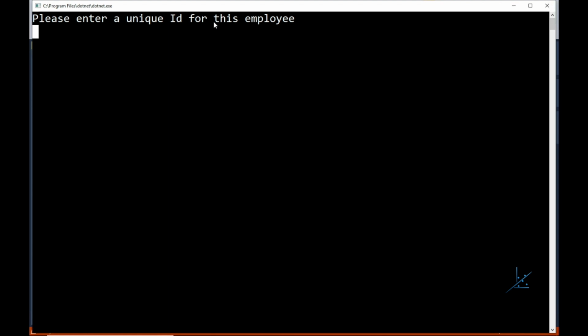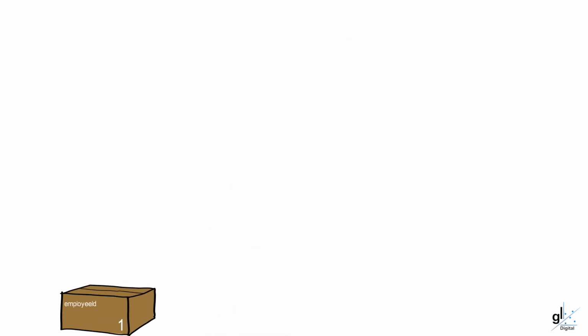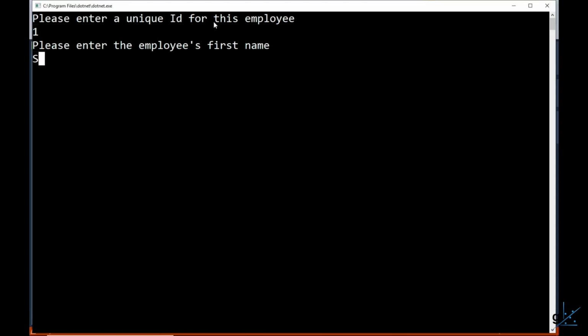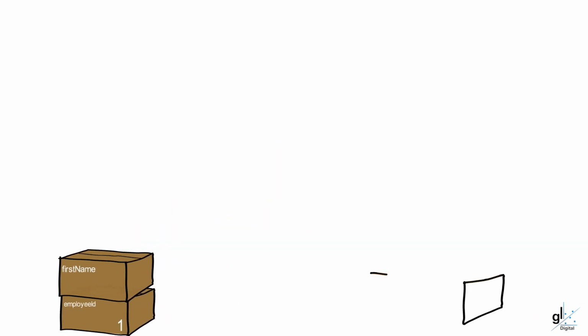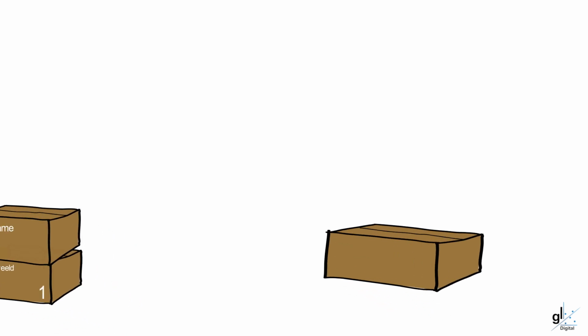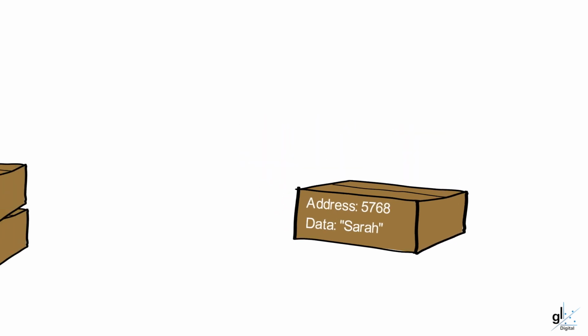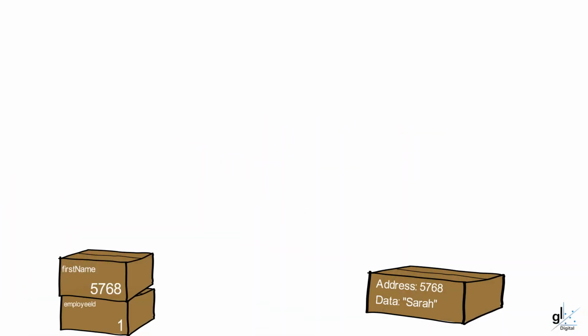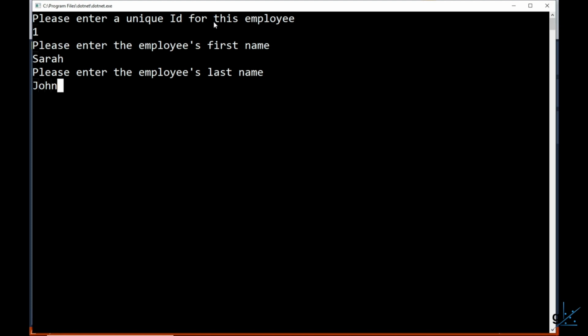Let's enter an ID of 1 for this employee and press the Enter key to confirm our data entry. The employee ID variable defined as an integer, which is a value type, means the value is stored directly on the stack. First name is Sarah. See how a number is pushed onto the stack for the string variable. This number represents the location of where the data for this variable is stored on the heap. All memory addresses used in this example are arbitrary, and used to demonstrate that a numeric value is put onto the stack for reference type variables. This value points to the actual object data that is stored for the string variable on the heap.